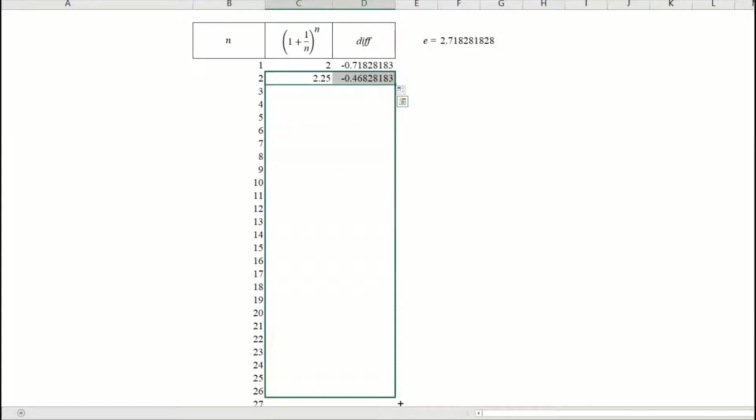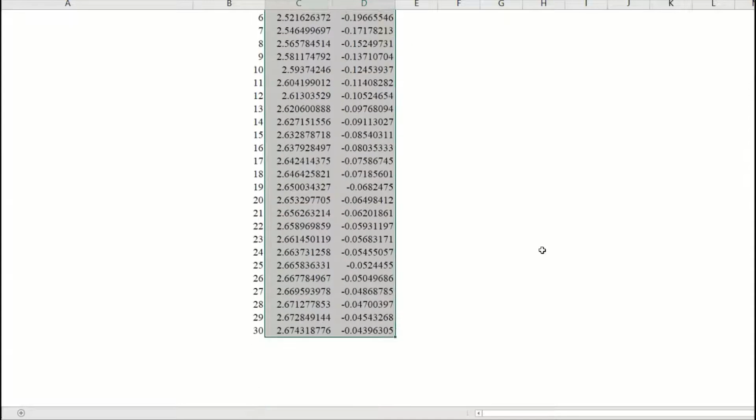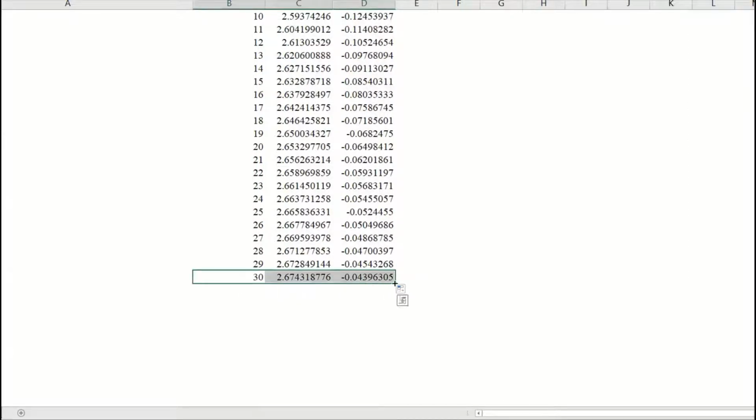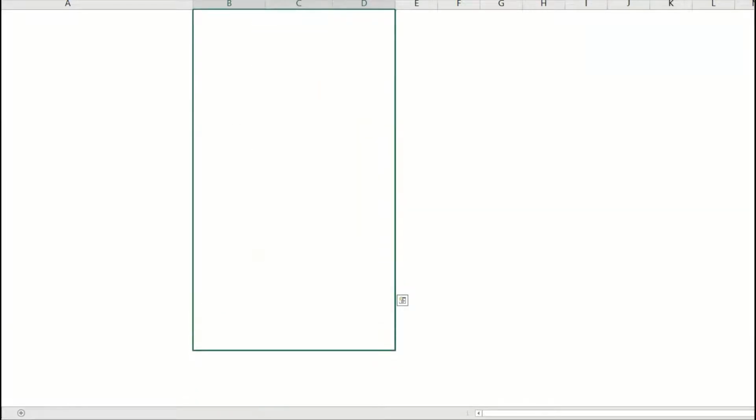So if we just go down to maybe 30. Okay, so we're at 2.67. We're closing the gap. We're now in the hundreds. So about 4 hundredths away from the, I say exact, but the value that we've got at the top of the table.